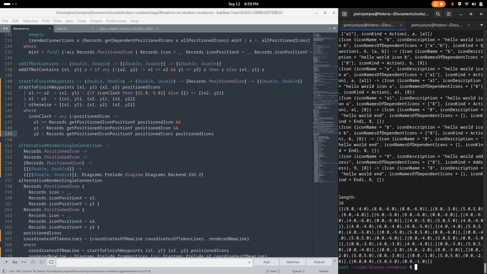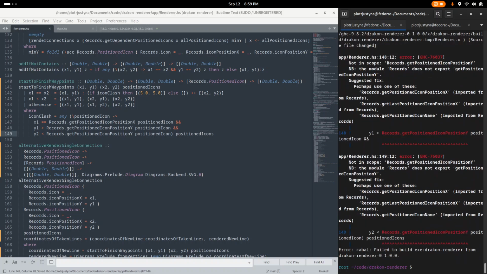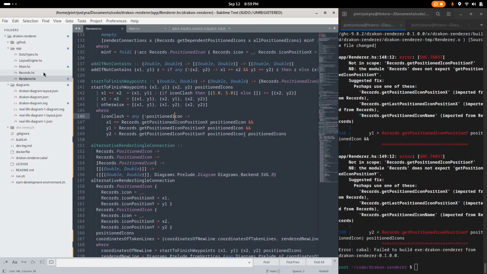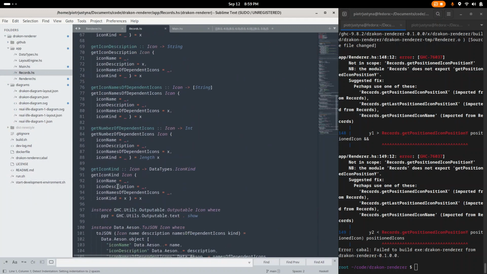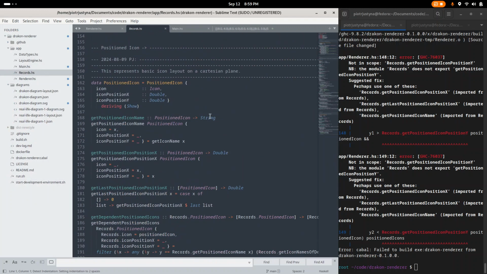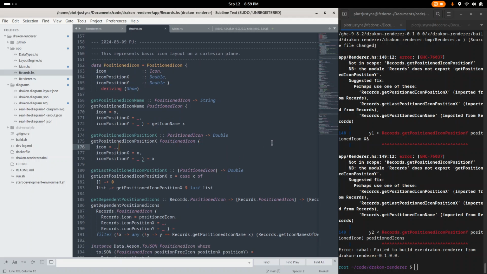Okay, let's see if this works. Oh, maybe I don't have a function like that yet. Maybe not.